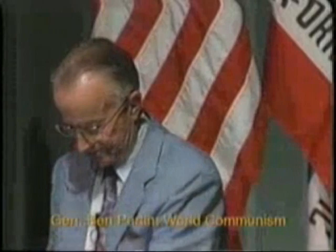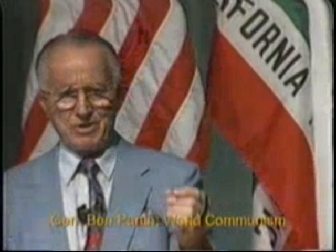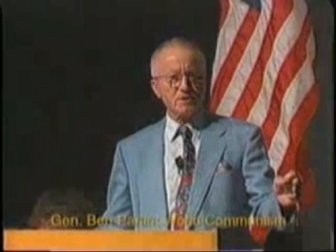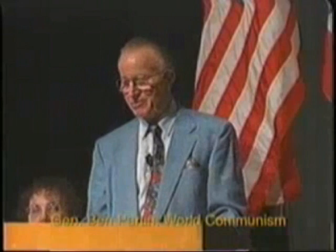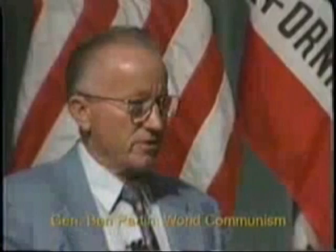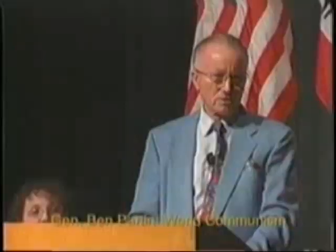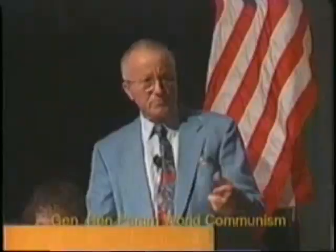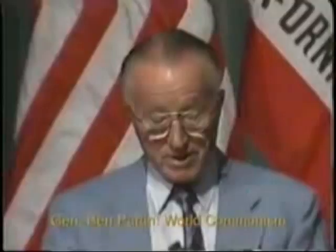Lenin said: several hundred thousand businessmen and professionals and industrialists are no threat to a revolution — but ten million armed and independent farmers are a terror to revolution. They have got to disarm the American people before they move to the next step: the period of escalating violence. They tried to do it with the counterterrorism legislation and did a certain amount with the Brady Bill, but they're still working at it. You're going to find more terrorist activities and more things to establish a public outcry to disarm the American people. And then the third thing was to get control of the oil in the Middle East. I'm very fearful that you're going to see something happen there before too long.